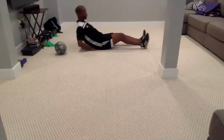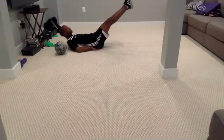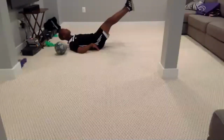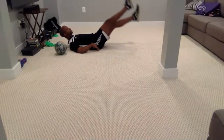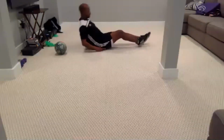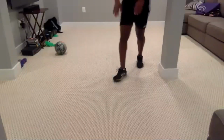Hands go underneath my butt. My legs are straight. The higher they are, the easier it is. My back is on the ground. Try to keep your head off the ground, but you can put your head down too. 1, 2, 3, 1. 1, 2, 3, 2. The lower it is, the harder. The higher it is, the easier. So you're just scissoring your feet and counting.